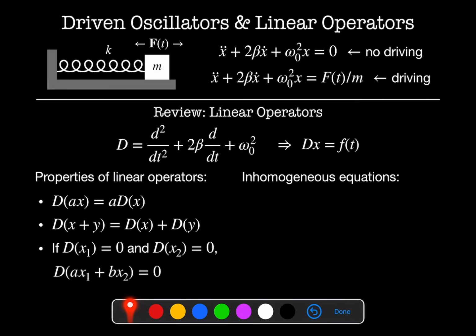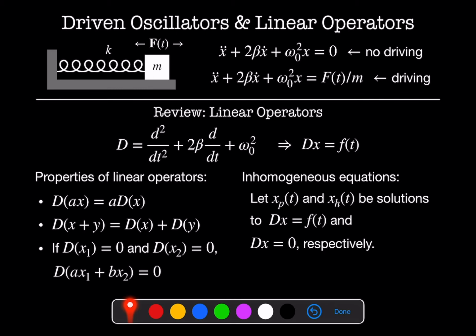The other thing we have to think about are inhomogeneous equations. Homogeneous equations are where my differential operator is equal to 0. But here it's not equal to 0, it's equal to f of t. And having it equal to a function makes this an inhomogeneous equation. Imagine that I've come up with some particular solution, x_p of t, that solves this differential equation. So I've got D x is equal to f of t, and imagine that I have x_h, the homogeneous solution to D x is equal to 0. So imagine that I have these two solutions. Doesn't matter now where I found them, but just imagine they exist.